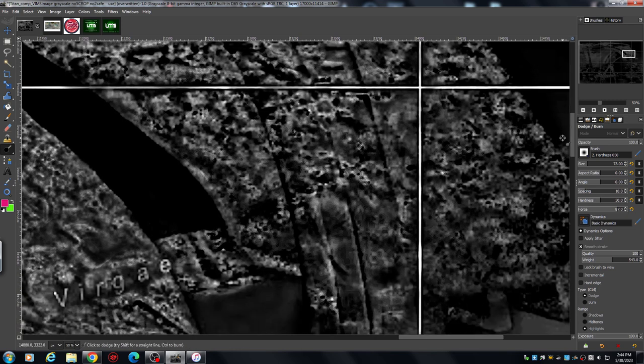Now with a lot of the stuff I do, rather than just picking out a small piece, I just can't stop myself, and I have to get as much information out of the image as possible. And what that does in a lot of cases is bring information that's in the shadows at a lower level. Once they're enhanced, it pulls them out of the lower levels and sort of flattens the whole image out of sorts, which can make it very, very confusing. But I can't help it. I need to see how much information is in the image. And this is why it takes so long to do.